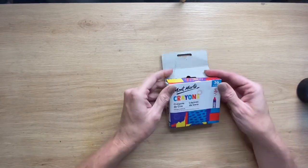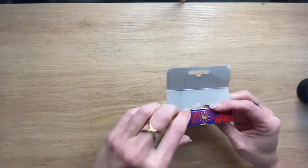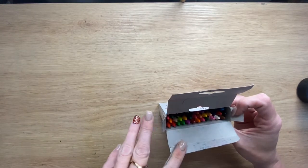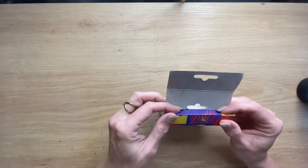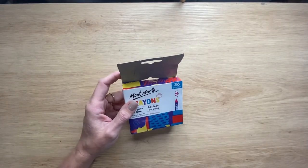A little box of crayons - I think they were like $2 at a cheap shop. I don't think I've used crayons since I was a student at school myself. But I thought, why not have them there? Something different. And I ended up using them in a colouring book page - I think I showed that in the last video. Was it good? No. Was it fun? Yep. So that's cool.